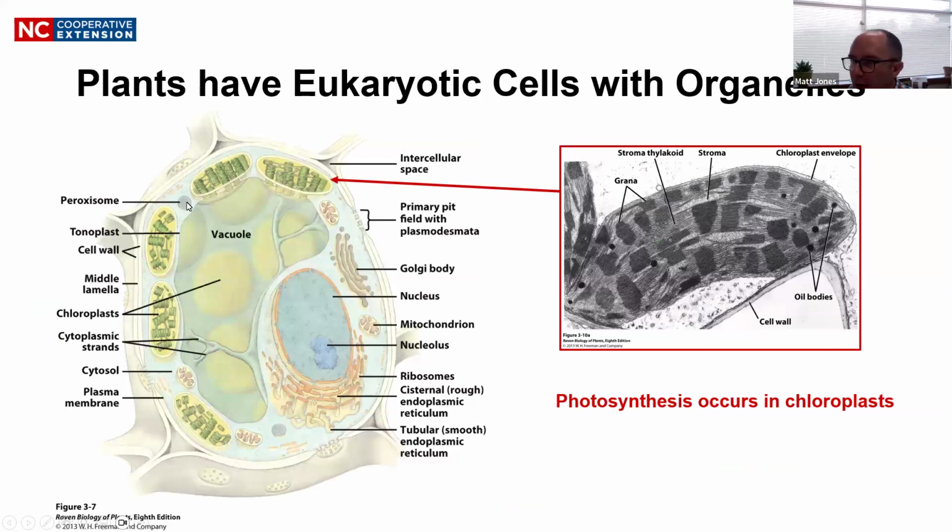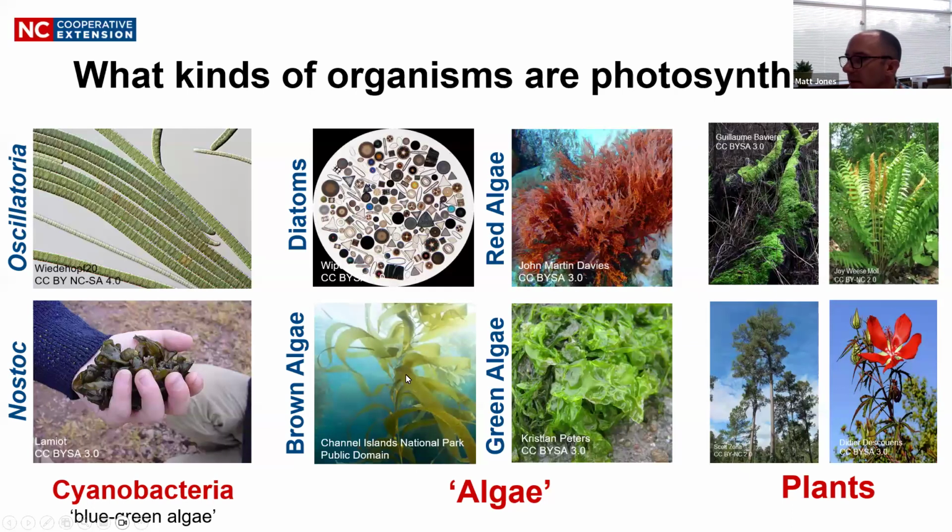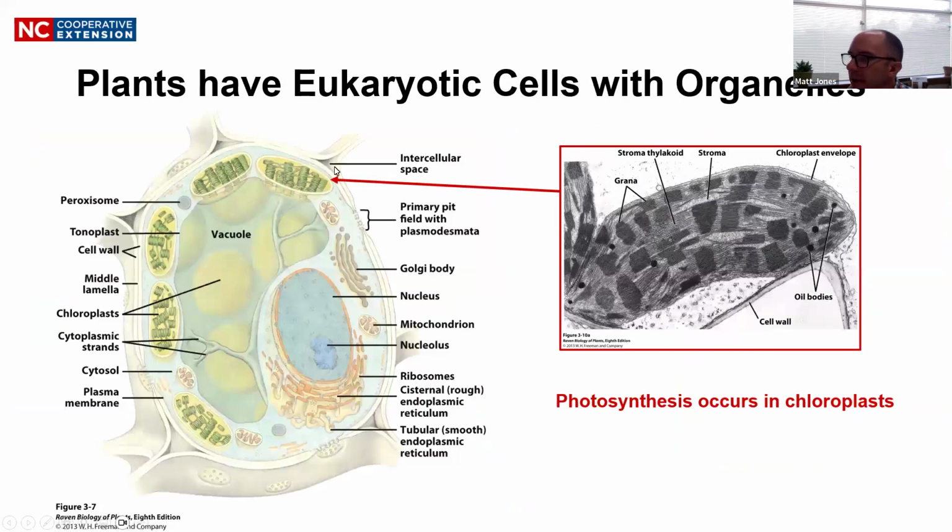So to wrap your head around this further, this is the structure of a typical plant cell, and this structure would be pretty similar to what you would find in some of these other algal organisms, but there are some features that true plants have exclusively. But one of those that they all share is they have these internal structures called chloroplasts, and this is where photosynthesis takes place, to keep it simple. And they can have many of these chloroplasts to do a lot of photosynthesis.